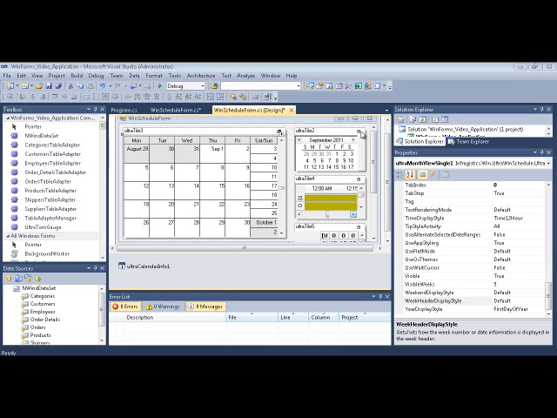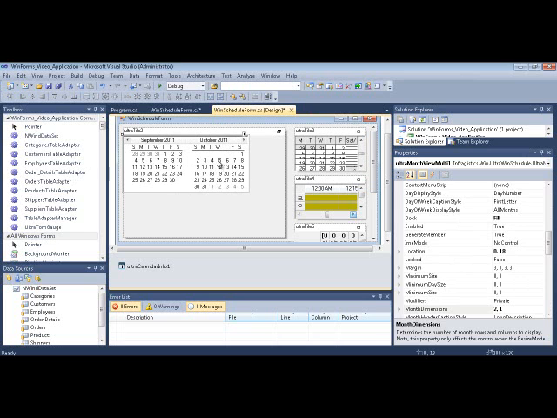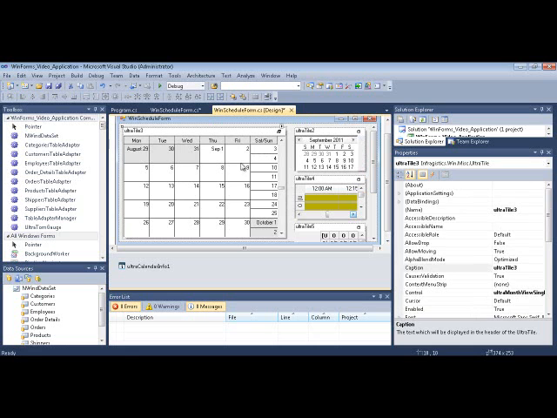The MonthViewMulti, which is this guy right here, is essentially used for navigation. Like I want to jump to the 5th, or I want to jump to the 4th. That's what that's used for. So just to keep in mind what the differences are. So we're going to focus on the MonthViewSingle in this one.